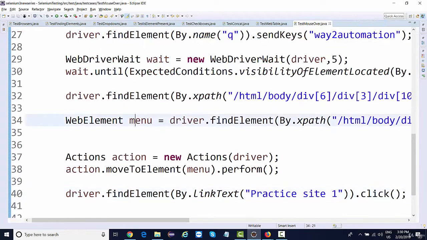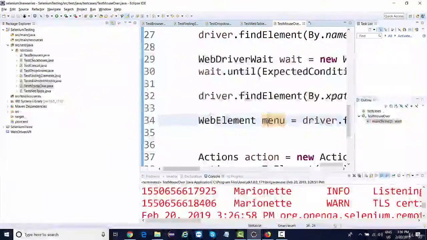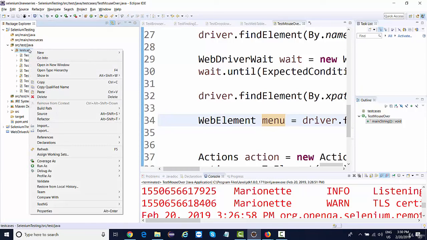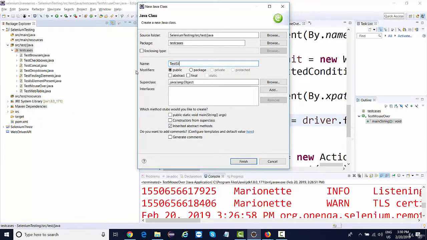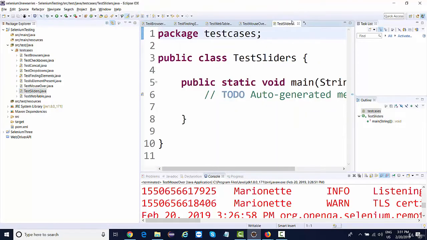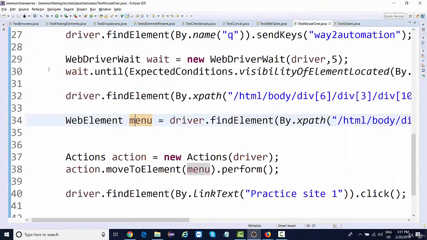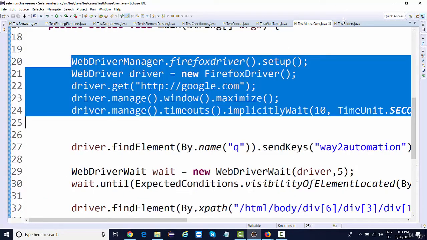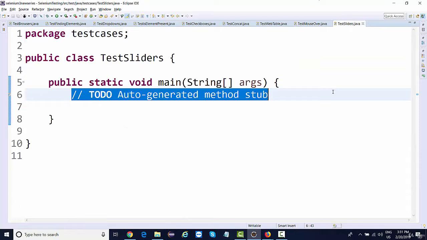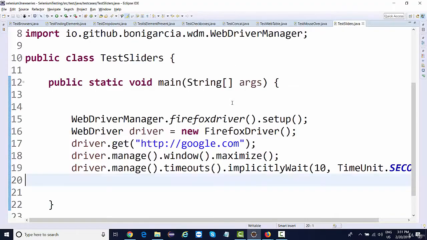It's very simple. It's very easy to slide an element. Let's create a new class for it, TestSliders. I'll copy the initial code from here and copy this URL.